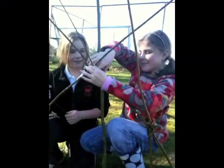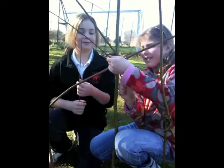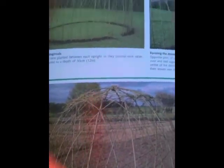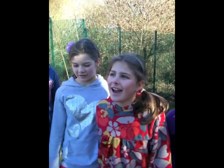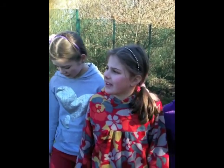At the moment we're trying to make a dome and we're trying to join all of the pieces together so that it all crosses along and makes the final project, which is in the book. Which looks like that. Our dome that we've been building, we started to create a dome that will grow into lots of trees so that then we can play inside of them. And we have to weave all of the twigs together and then they should grow and sprout into trees.